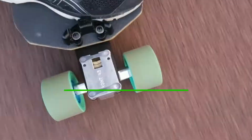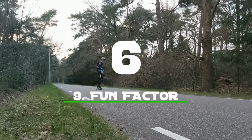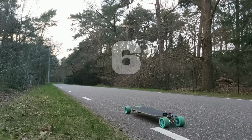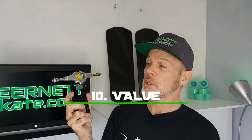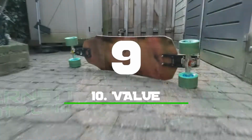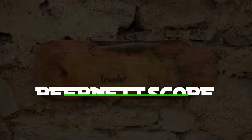Next up is the fun factor. There's a lot of fun in this deck, although it's only for racing. Still a 6. New price of this setup is under 800 euros. Looking at the high quality precision components compared with the looks, I will give this a 9. Total fun score is 28 out of 50. Adding that together with the race score, we will get a Beernettscore of 73.